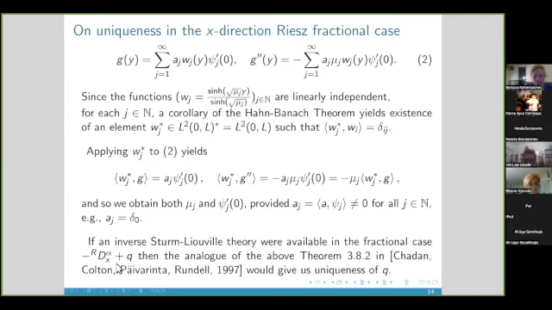But unfortunately, it's not yet the case, and that's why I would really like to pose this as an open problem. Maybe one of you wants to take a closer look into this and solve it. This would be a really nice result, and please let me know if you have solved it.